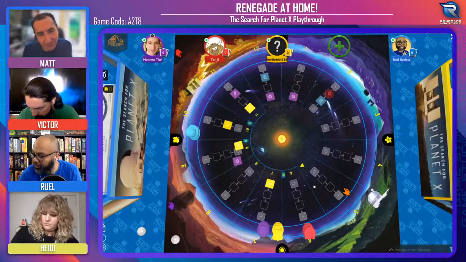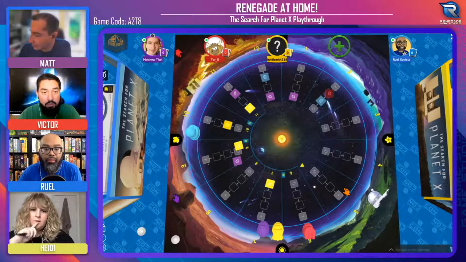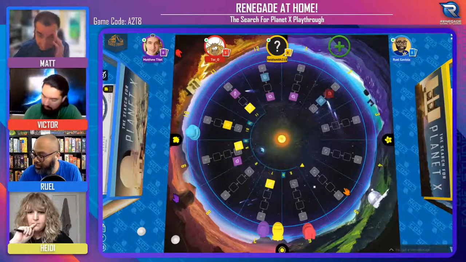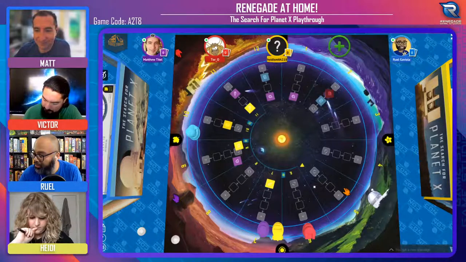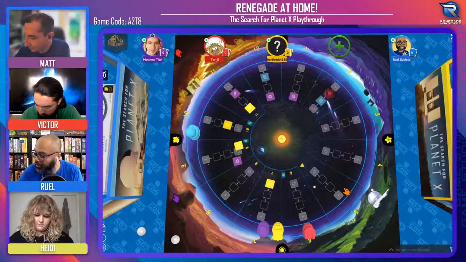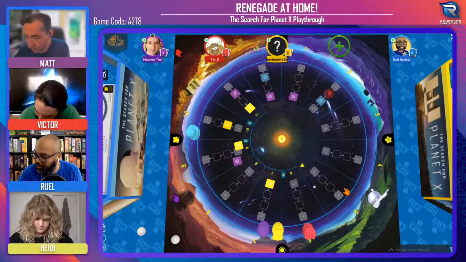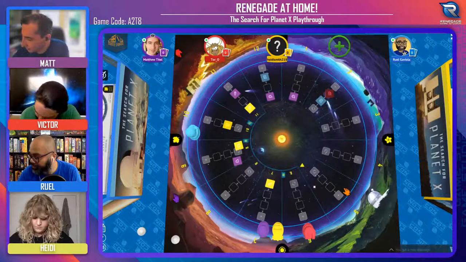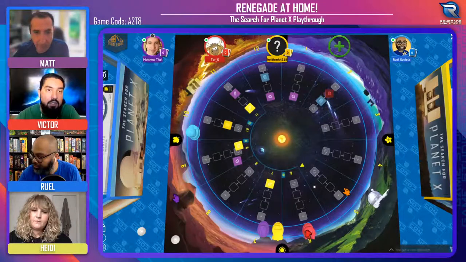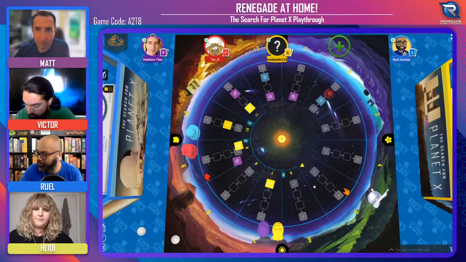I'm going to survey for gas clouds. Oh man. Wait, no, I'm not. Darn. Okay. I'll survey for an empty sector, I guess. 6 through 10. Empty sector, 6 through 10. 6, 7, 8, 9, 10. So that's 4. So 3 spaces. 1, 2, 3. Okay. Cool. All right.